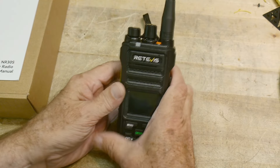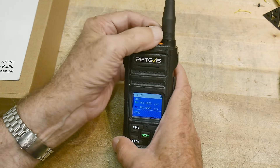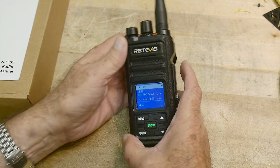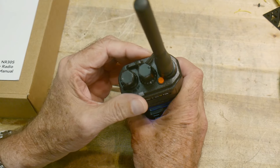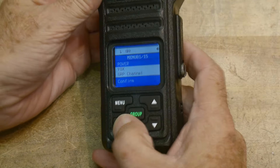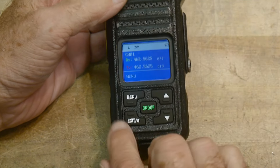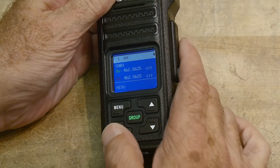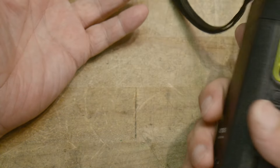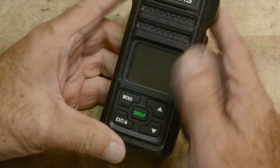Let's turn it on — it's got the talking announcement feature. You can figure out what channel you want, and then it has a lock button so the wheel won't do anything at all. The display is very basic and times out fast. I wish they had a better font — if they could invest some time making their menu systems look better, they could get a lot of mileage out of that. But you're really never going to look at the display anyway — you just click to channel 14, or channel 1, whatever you are, and then you push and talk. That's all you need.